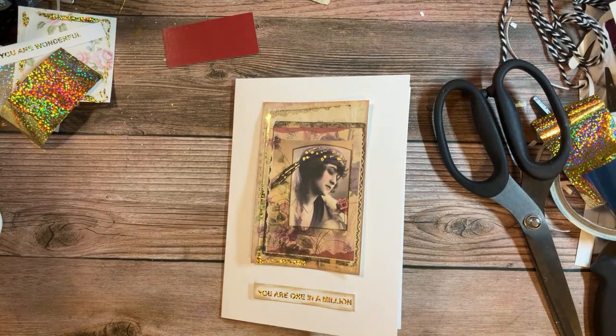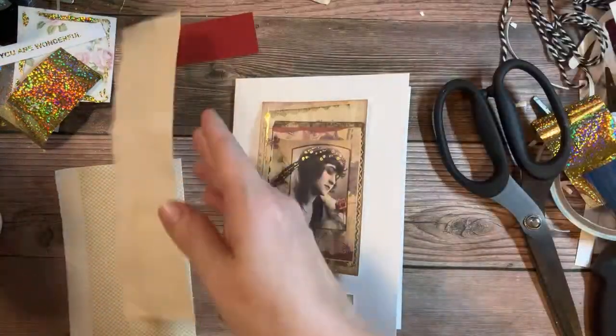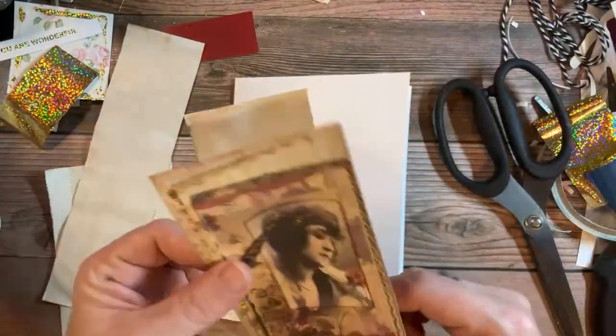Usually I'm sitting here crafting with y'all and secretly thinking and plotting about what I'm gonna make my daughter for lunch, and I haven't been doing that today. So that's interesting.